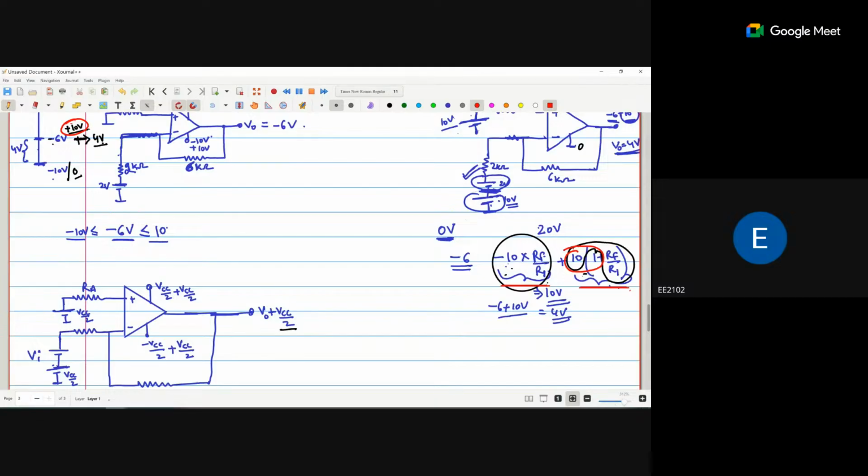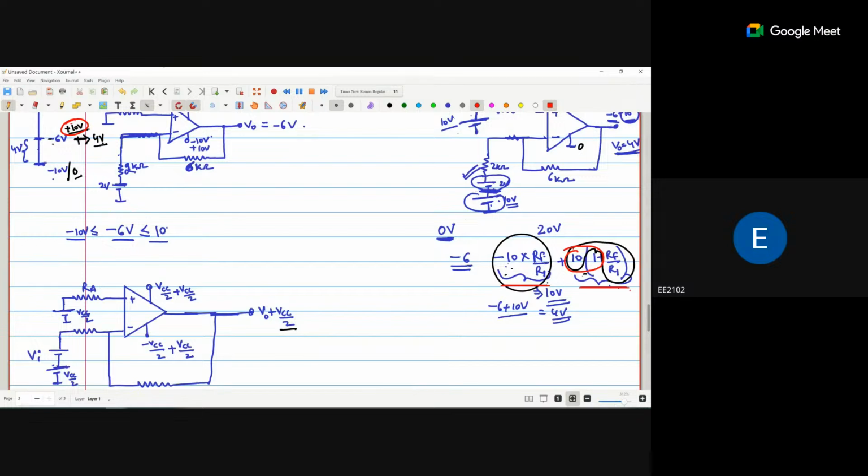So that's why in DC, when we operate with a single supply voltage, we add a constant voltage at every terminal. Either it is the inverting terminal, the non-inverting terminal, the positive supply, the negative supply, or the V out. So at all 5 terminals we add the same voltage, that is the VCC by 2. Clear? Yes, sir.